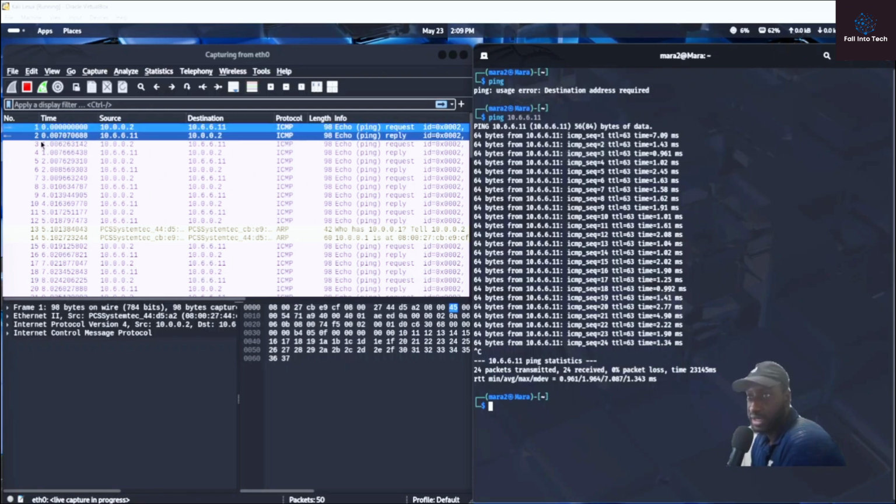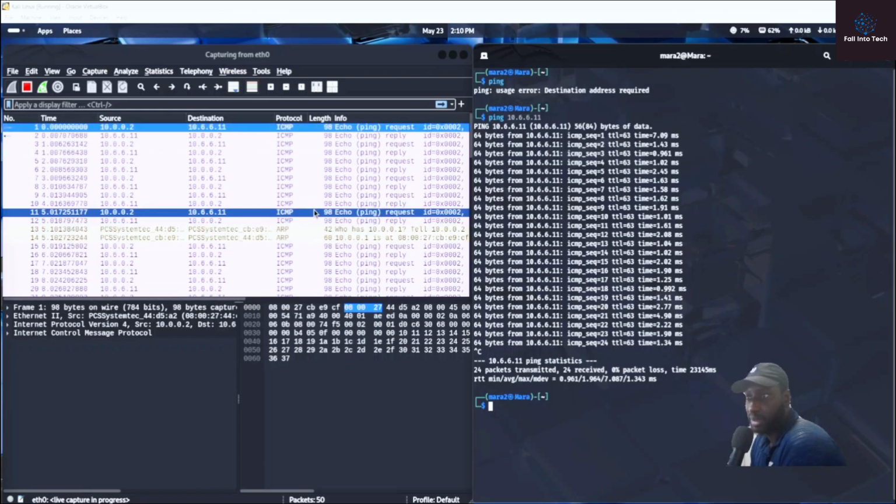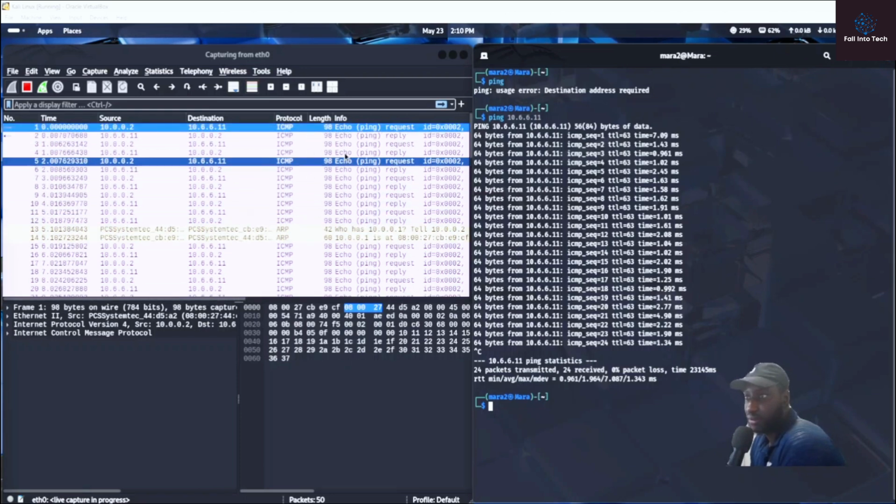Okay, as you can see, this is the reply right here. Who replied? The meta, going to our Kali Linux. You can see the Kali Linux IP address right here, which is where the reply is going. Also what protocol they use, which is ICMP, then the time, and what kind of reply, which was the echo. That's what we have here. So this is basically all the information that we had with tcpdump, but this is the GUI side of it, where you can see and read it. As you can see: time, source, destination, protocol, length, and info.